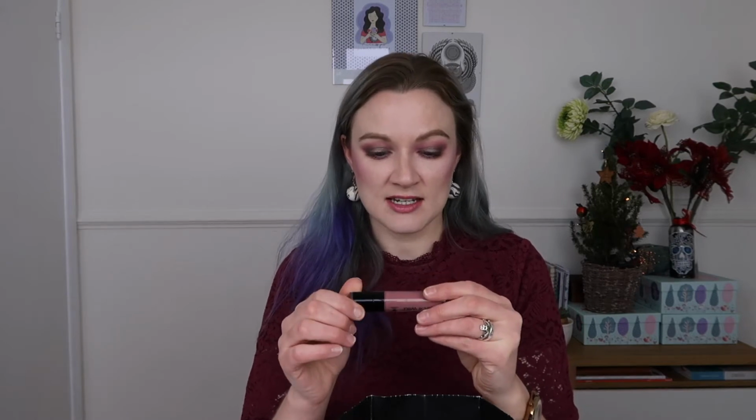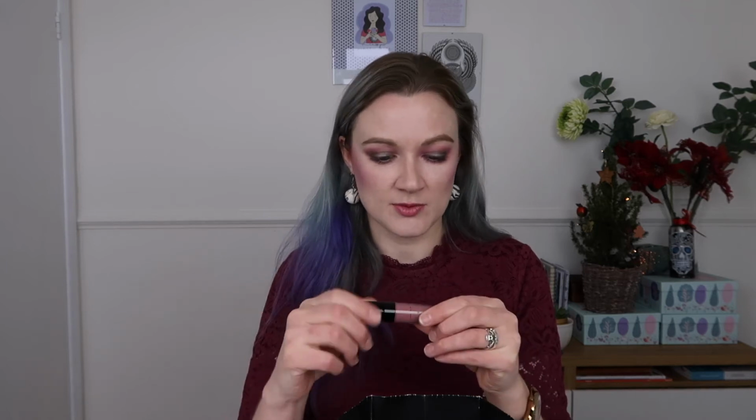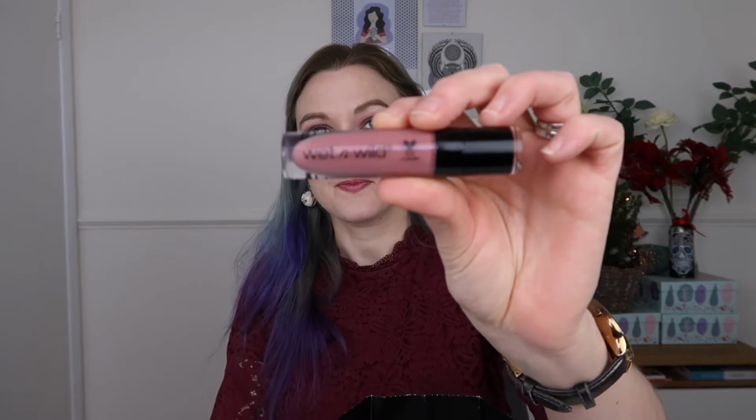Another product, we have a Wet n Wild here. It's a Wet n Wild liquid catsuit. I think this is the one I tried on, is it? Mega Last. Oh, it looks very similar to the one I tried on. And it's a matte finish. This is just a really lovely nudie kind of lip. I would have actually worn it with something like I'm wearing today where I've got a bit dramatic on the eyes, but you know, calm down a bit on the lips. So this is quite nice. I've already tried it. It definitely does dry down incredibly matte. I had to put a lip gloss on over the top.